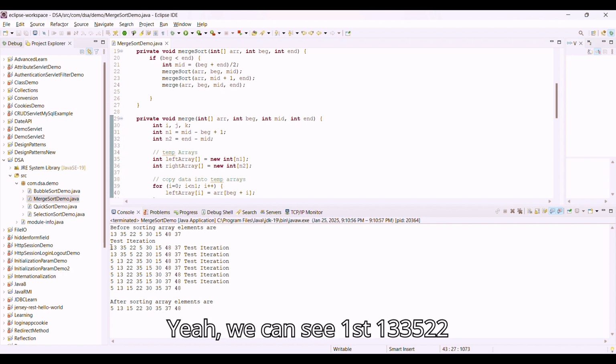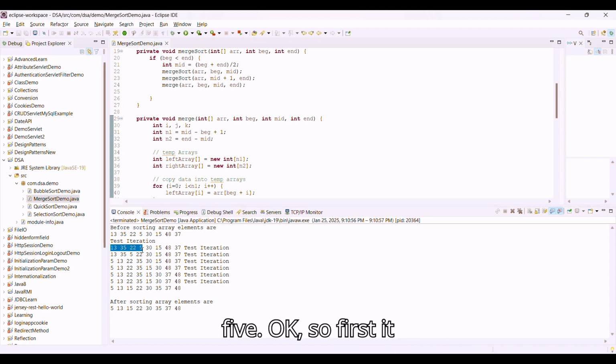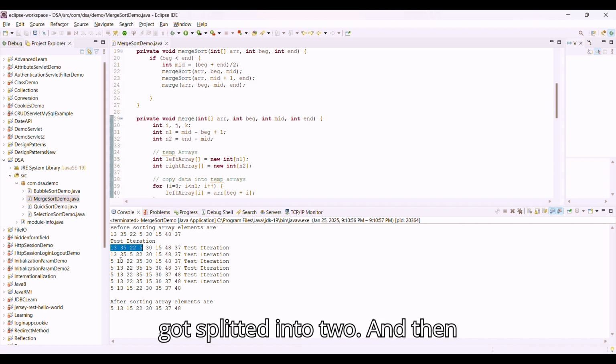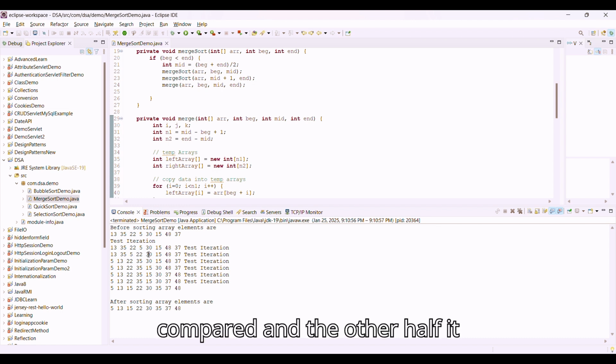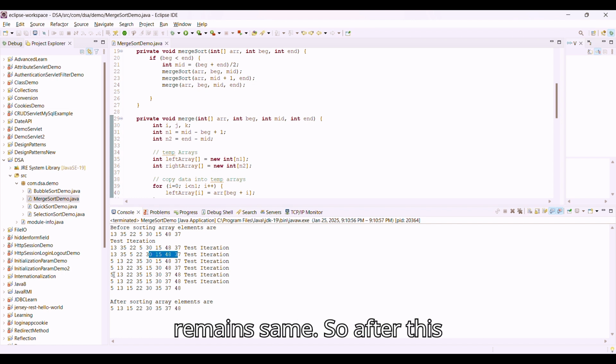Yeah, we can see first 13, 35, 22, 5. First it got split into two and then it got rearranged. So 13, 35, 22, 5, it's getting compared and the other half remains the same.